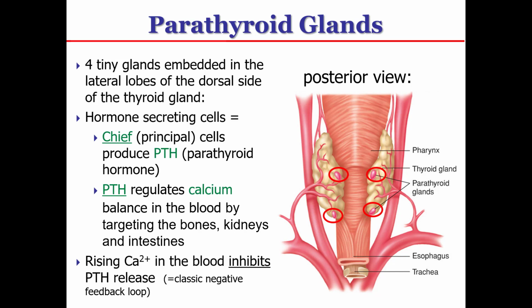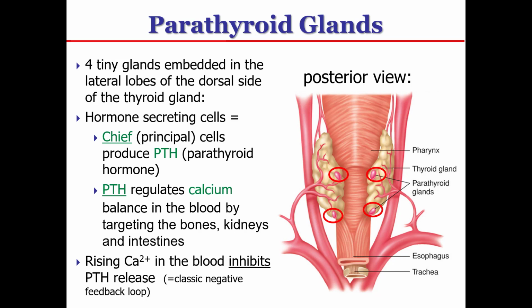So the parathyroid glands are peripheral, and I put big red circles around these 4 tiny pink parathyroid glands. And through the chief cells, they're going to produce parathyroid hormone, or PTH. PTH is very important in regulating calcium balance in the blood. And when your calcium levels become too low, either because you don't eat enough milk and cheese in a day to absorb calcium through the intestinal tract, which also requires vitamin D.